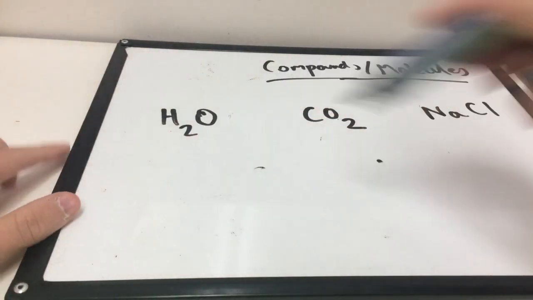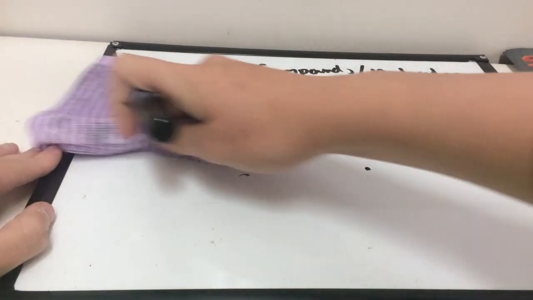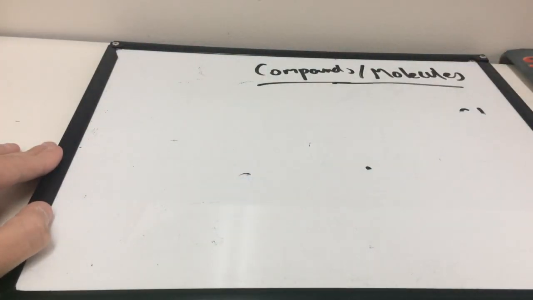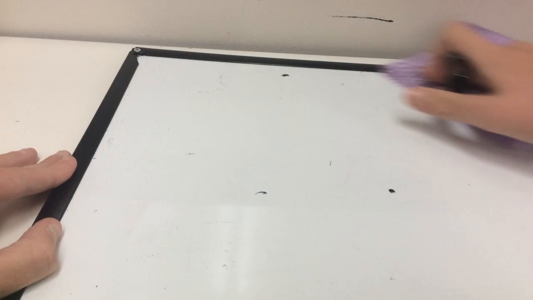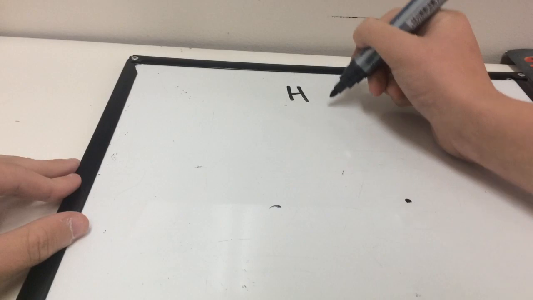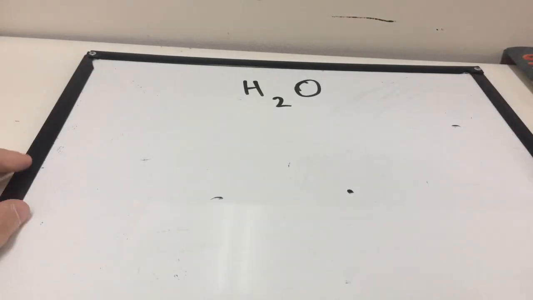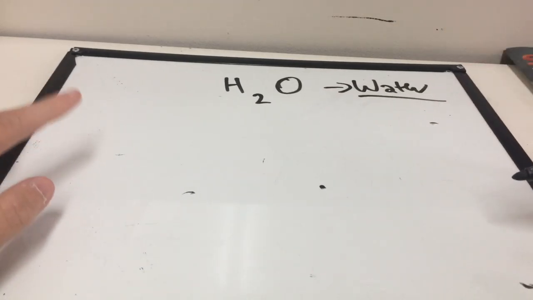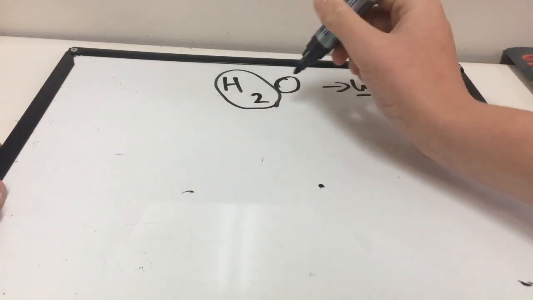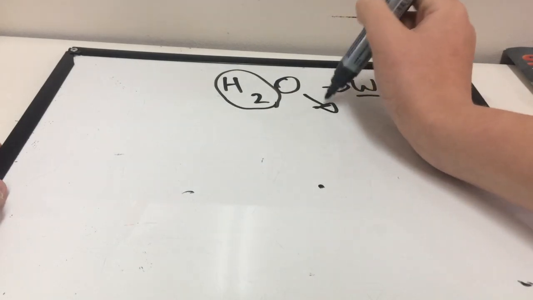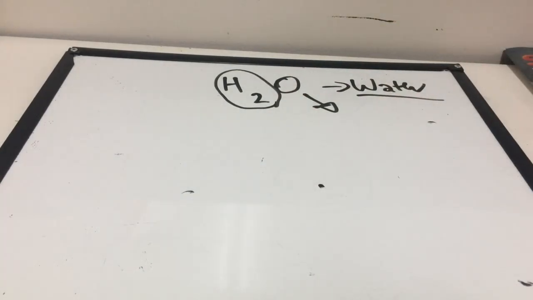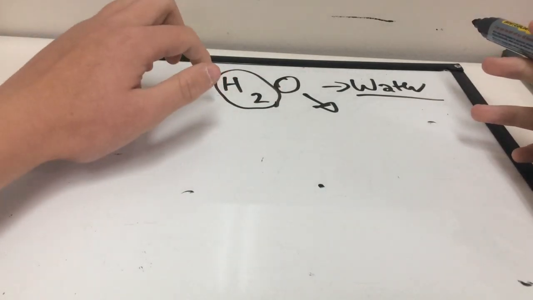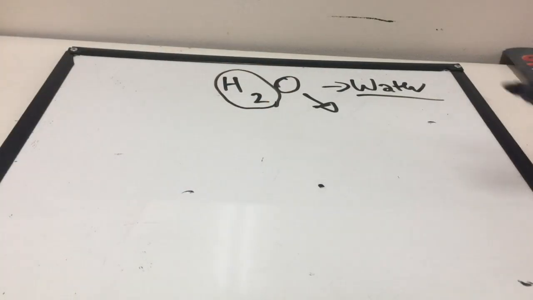So I'm going to start with this one. Let's start with H2O, which I'm assuming most people would know as water. Water is the compound, or chemical formula as we call it, of H2O. Water is H2O. So it has 2 hydrogen atoms and then an oxygen atom, and they're chemically bonded together to form this water, which is 2 or more atoms. So we've got H2O, which is water.